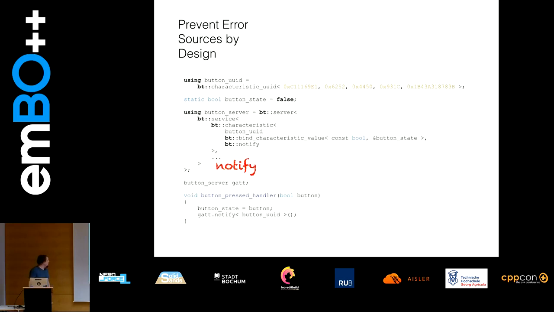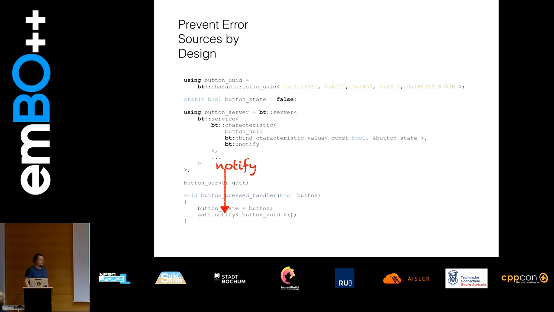The notify function just queues the information. This is an example of how this library by design prevents certain error cases. The notify function doesn't queue any PDUs to send out on the link layer, but just queues a single bit that says this characteristic wants to be sent out as a notification.